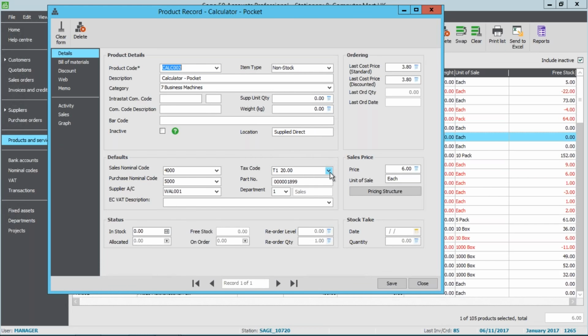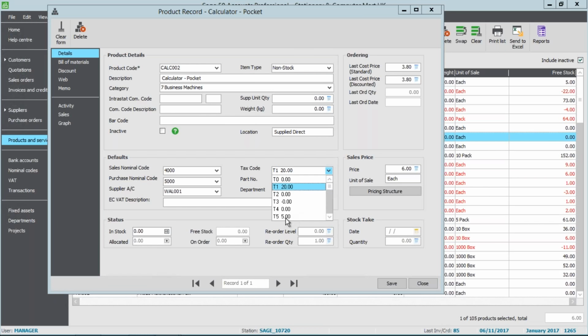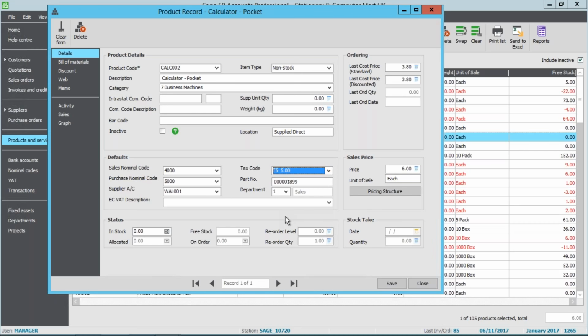For example, it's possible to specify different tax code, tax rate for each item, and this tax code will go to your invoices automatically. So next is reorder level.